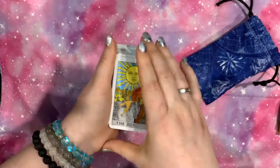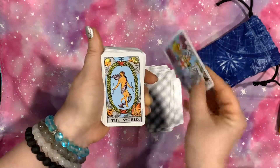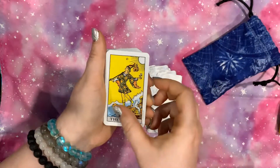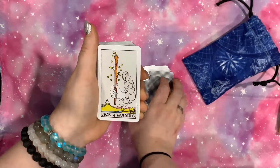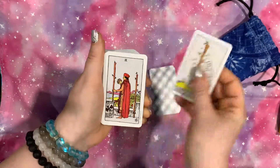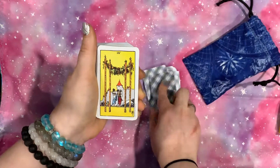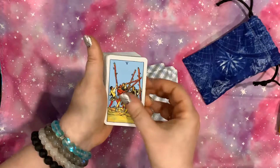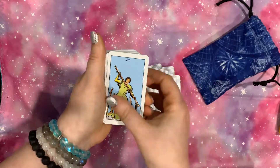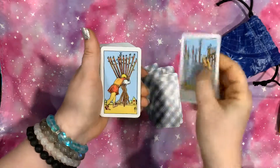The only one you won't be seeing is one I actually recently gifted to my lovely yoga instructor. Because it was on my wish list and it came in, and it just didn't vibe with me. That night was actually — I think it was Moonflow — one of the yoga classes that I take. It just felt like I needed to give my yoga instructor the deck. And as soon as I gave it to her, you could tell it was just meant for her. Maybe I'll get it again one day. Maybe I won't. We'll see.